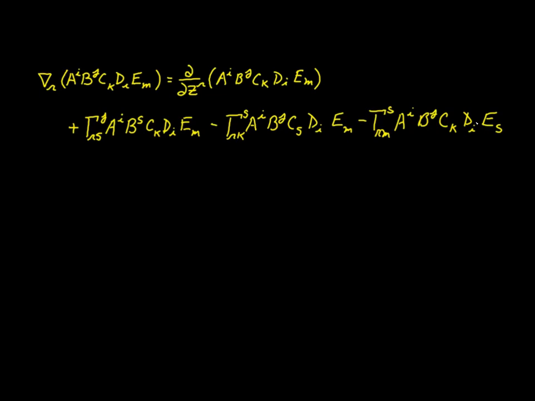Okay, I think that's going to be enough for this video. Let's go do a recap. The first thing we did was to realize that a covariant derivative of a product of factors like this can be dealt with exactly the same way we deal with it with partial derivatives. We use the product rule. And the product rule is this. We find the covariant derivative of the first factor and multiply by the second factor. Then we use the first factor and multiply by the covariant derivative of the second factor like this. That's the exact same structure that we use for partial derivatives.